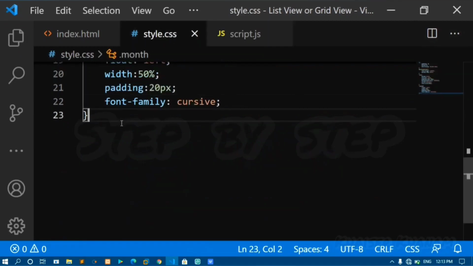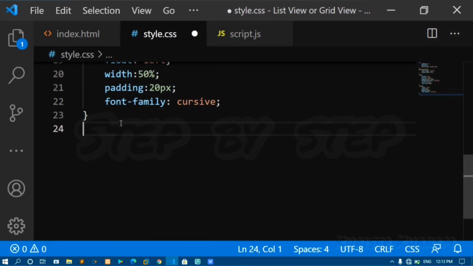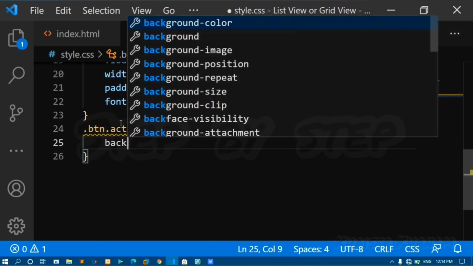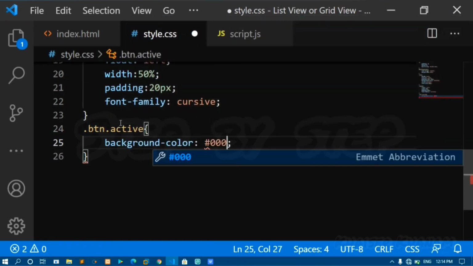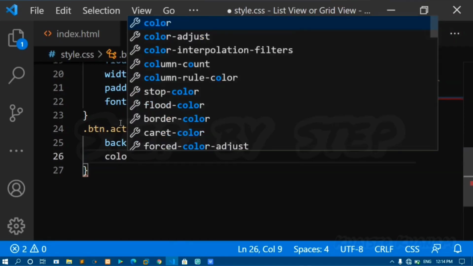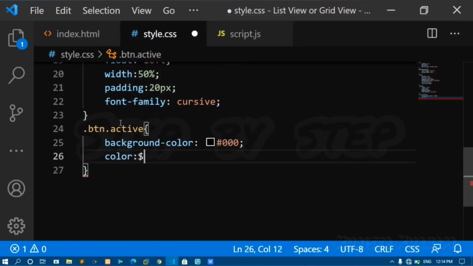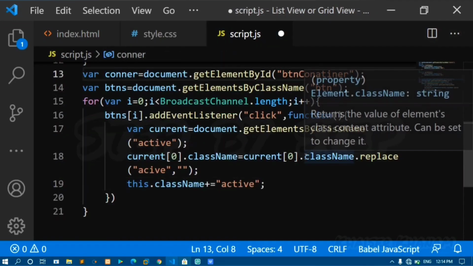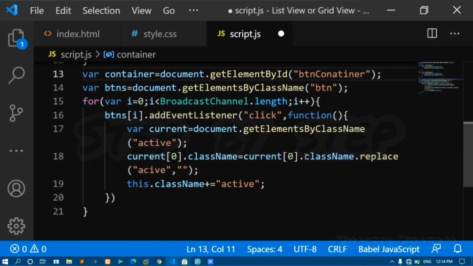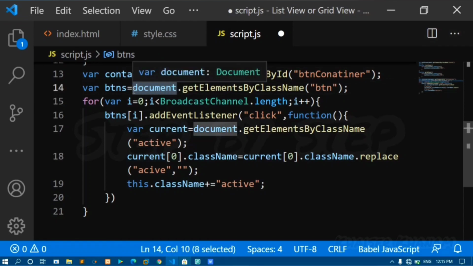Now inside my style.css, for my btn.active, I'll give the style: background color to be black and color to be white. I'll remove this one, container, and here I want the container ID.